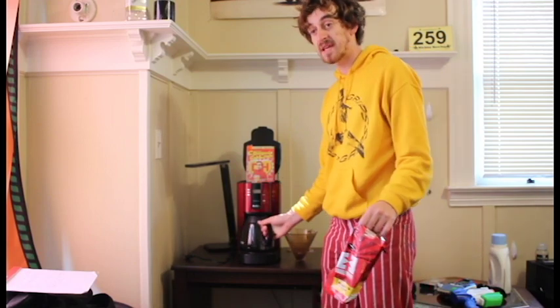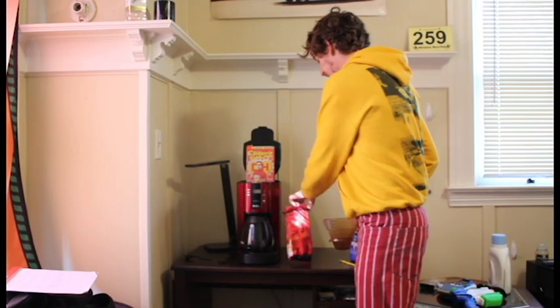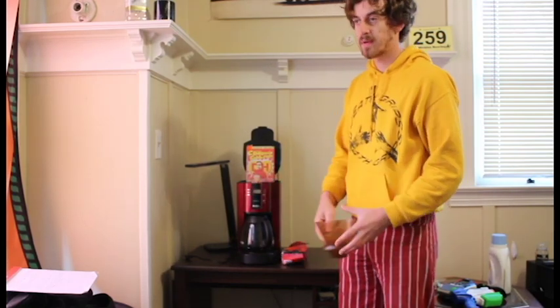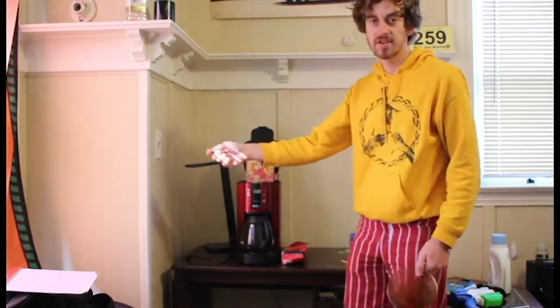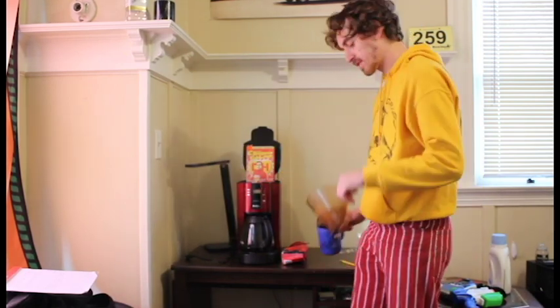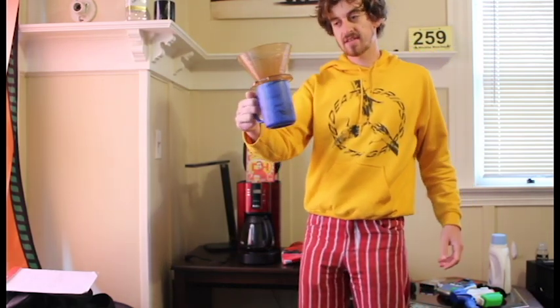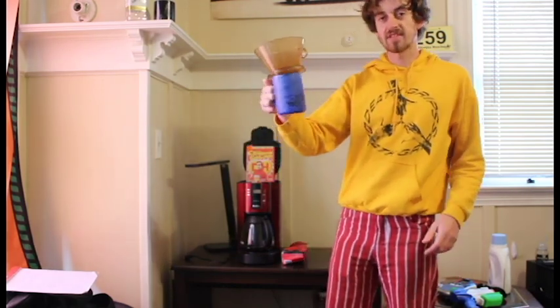There's some other ways to make a cup of coffee. First, we have the Melitta. The Melitta will make you a cup of coffee, but you have to heat up the water on the stove in a pot, or over a fire in a pot, and then you have to pour it through, and the whole time the thing's just wobbling around on there. It's a disaster waiting to happen. It's not efficient at all.